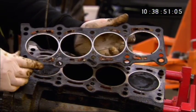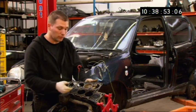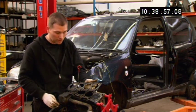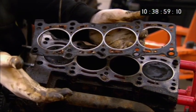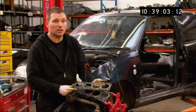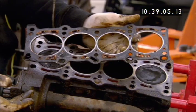Unfortunately, this isn't great news for Sheldon and I, because let alone replacing the head gasket, we've got to get the head sent away, get that skimmed, you've got your cam belt, and we're only going to make a couple hundred pounds on this engine. I'm afraid on this occasion it's just not worth our while. There's no money in this engine for us. In this game you're always going to get something back on an engine. Not on this one, I ain't. That engine's totally and utterly useless, and bearing in mind the time factor I've got and what it's going to cost to put it all back together, I need a miracle. I really do need a miracle.